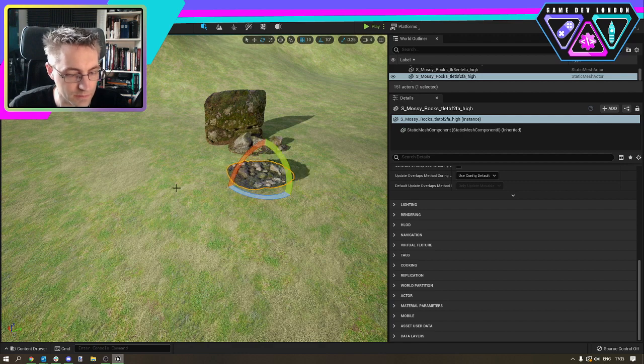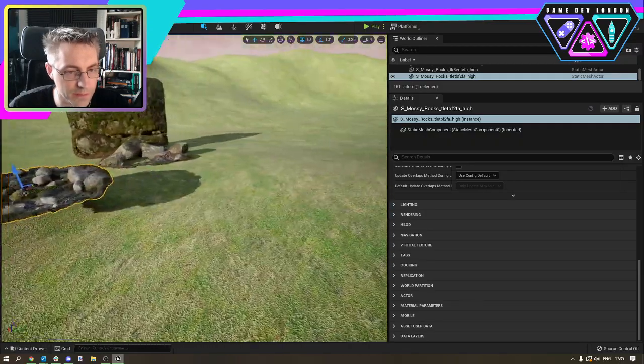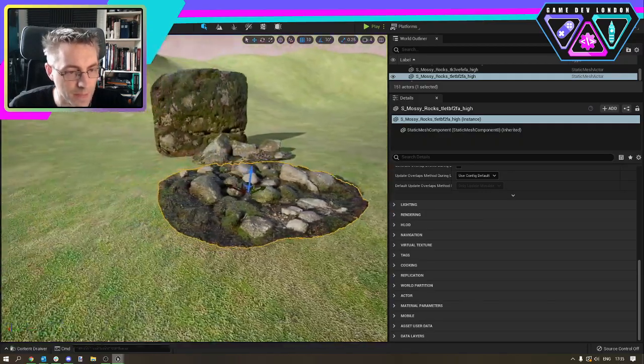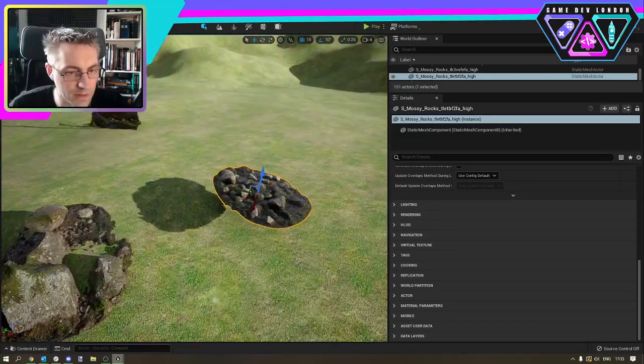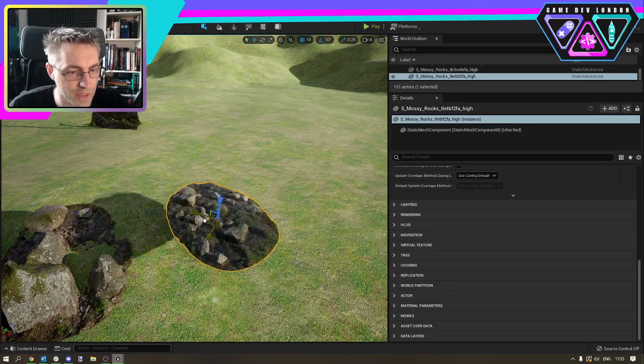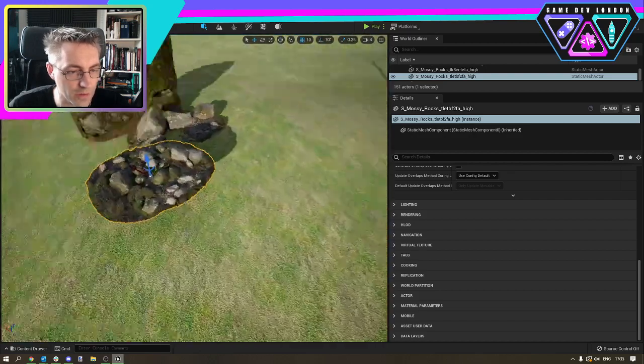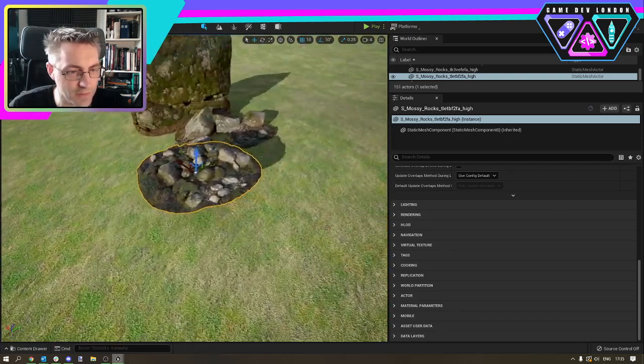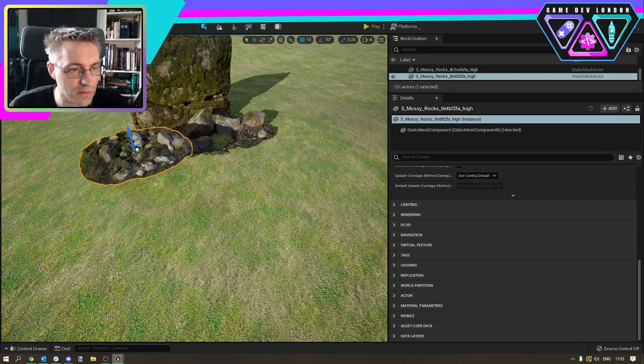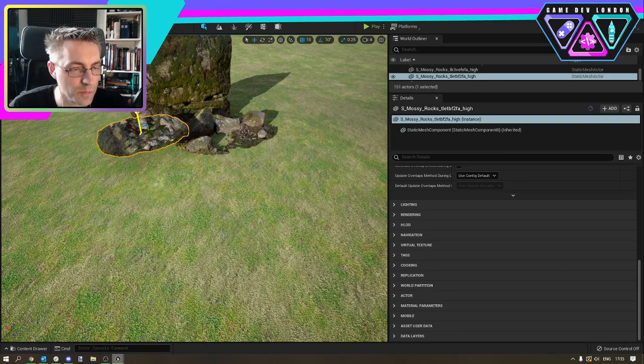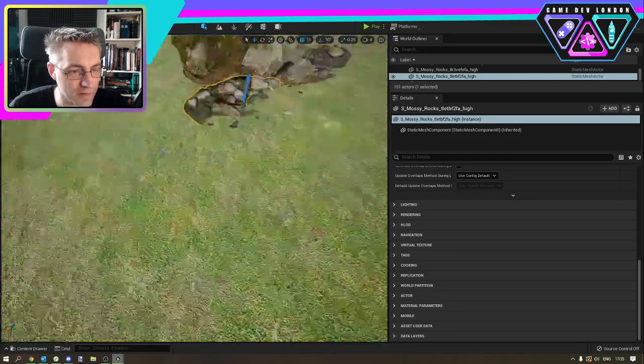Let's put it that way around. That's slightly annoying. It seems to always put the... maybe it's the side that I was on. It's difficult when I'm over on this side of the handle. It's very difficult to click on the horizontal only handle, but you can. It is doable. So there we go. Right, and that's a little bit too far into the ground.